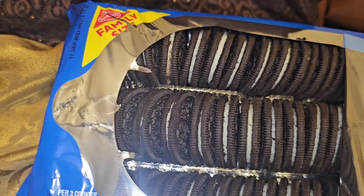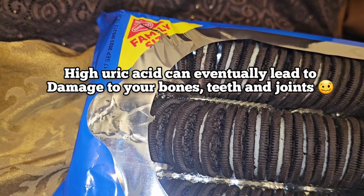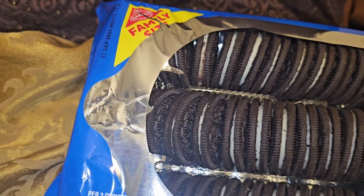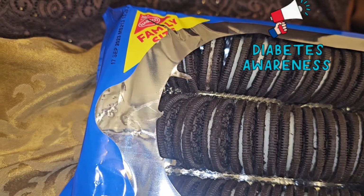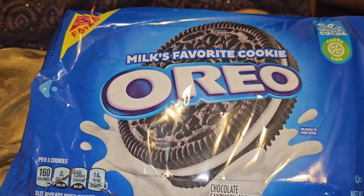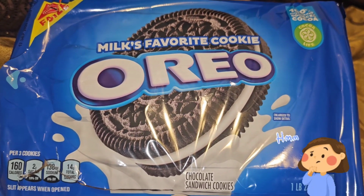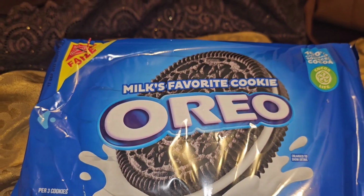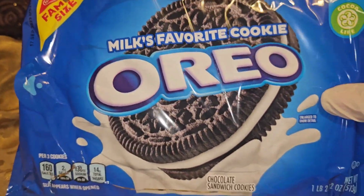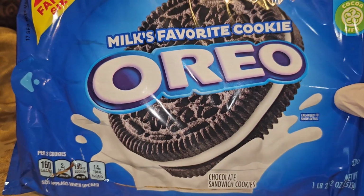High fructose corn syrup may also contribute to other adverse health effects such as hypertension, non-alcoholic fatty liver disease, excess uric acid levels associated with gout, and elevated levels of advanced glycation end products, which are linked with aging and complications of diabetes. High fructose corn syrup harms the brain as well as the body. That's one thing a lot of people don't realize, but you know, we have all these diseases such as Alzheimer's, which is not associated with age. Everybody doesn't get Alzheimer's just from aging at all. You have a lot of chemically altered products and synthetic ingredients in foods such as this that chemically alter your brain and everything that goes along with it.